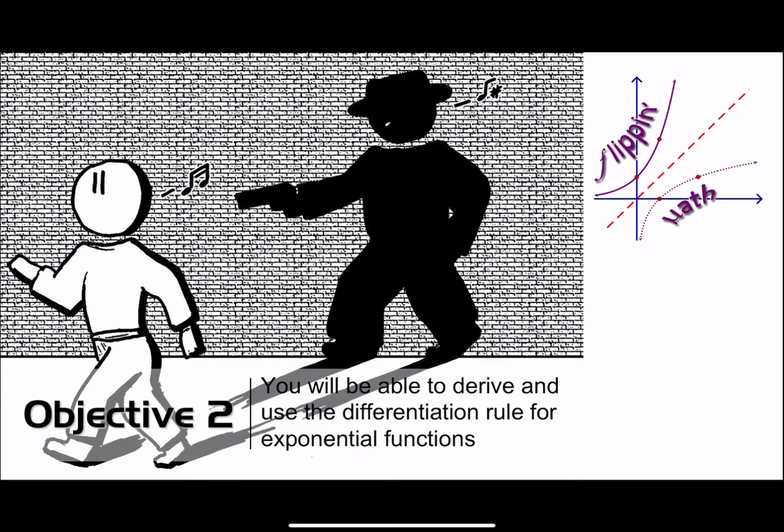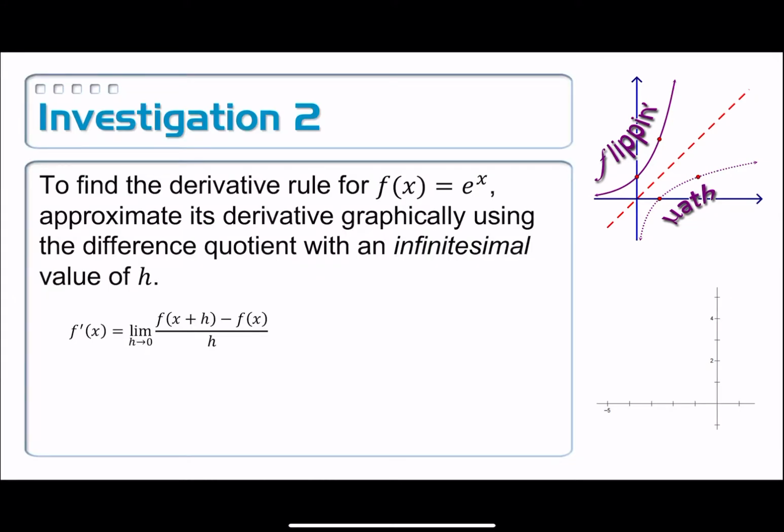Sometimes students ask me, like, what is it that you Google in order to find these pictures? Specifically, I Googled "You are your own worst enemy." And this is one of the pictures that cropped up, because when I think of the derivative for e to the x, this is the kind of thing that comes to mind, and you'll see here in a little bit. So let's do a little investigation to see if we can come up with a picture for what the derivative of e to the x looks like.